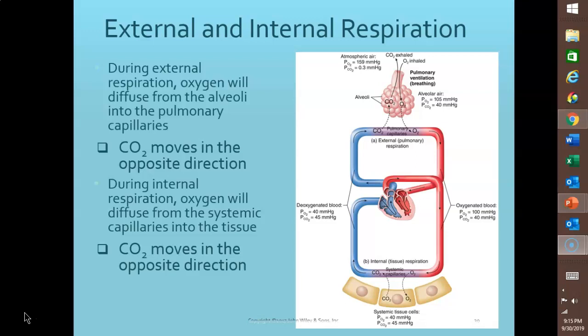While oxygen diffuses from the capillaries into the tissue cells, CO2, yep, you got it, is moving in the opposite direction. Because when tissue cells are constantly making ATP, they're producing lots and lots of CO2. So the partial pressure of CO2 in tissue cells is higher than it is in the systemic capillary blood. So that leads CO2 to diffuse from the tissue cells through the interstitial fluid into those systemic capillaries. The deoxygenated blood is then going to return to the right side of the heart, where it's pumped out to the lungs, and another cycle of respiration begins.